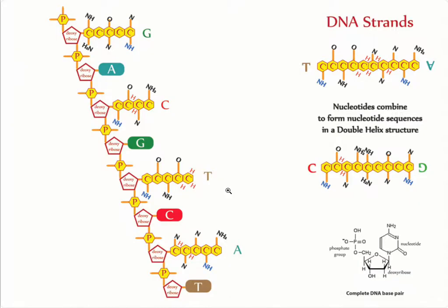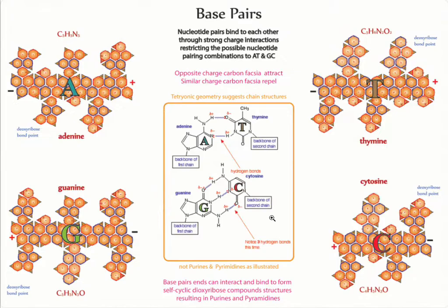Obviously these DNA bases can then interact via their positive and negative charge ends on their chains. They're obviously already attached at one end to the phosphate groups. They then leave the other end free to bind positive or negative with another DNA base, and that's precisely what they seek to do. These positive and negative bases, if you imagine the deoxyribose being bound here, still have the positive and negative free. Again, we have a bind point here on cytosine with a negative and a positive. The guanine has a deoxy bond point here with a positive and a negative still free, and the adenine has a negative and a positive.